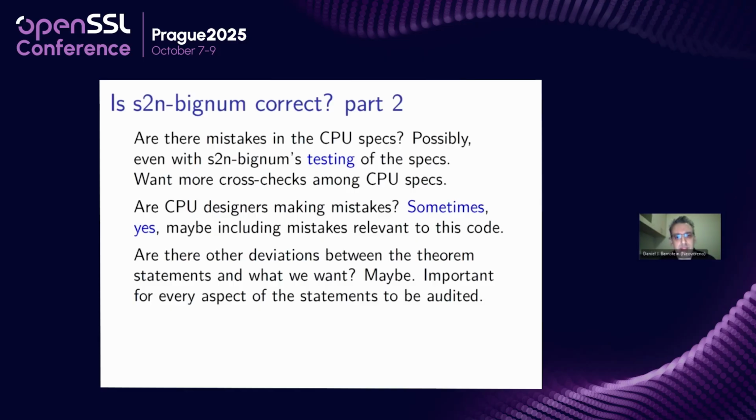So, I mean, I said there's a theorem which says subroutine correct. Well, if it's named subroutine correct, does that mean the subroutine is correct? No, you have to look at the details. The fact that there's a theorem, that is not telling you that the theorem is saying what you want. You have to look at the details and see, yes, the theorem is saying that this is the crypto system that we want.